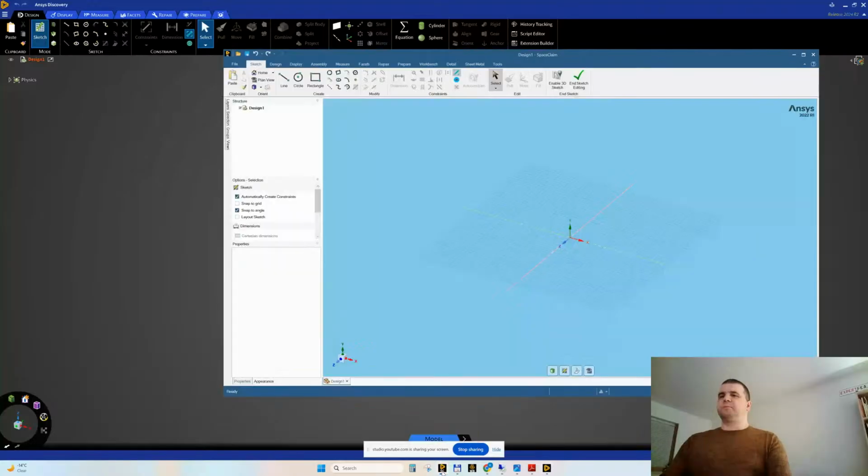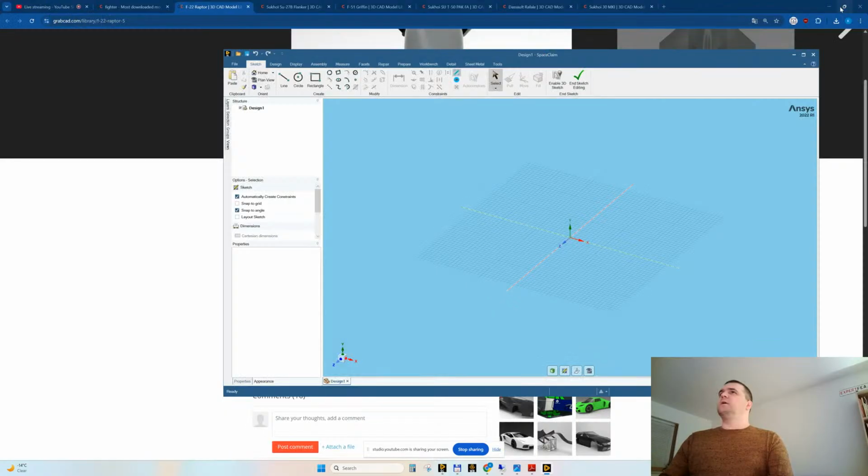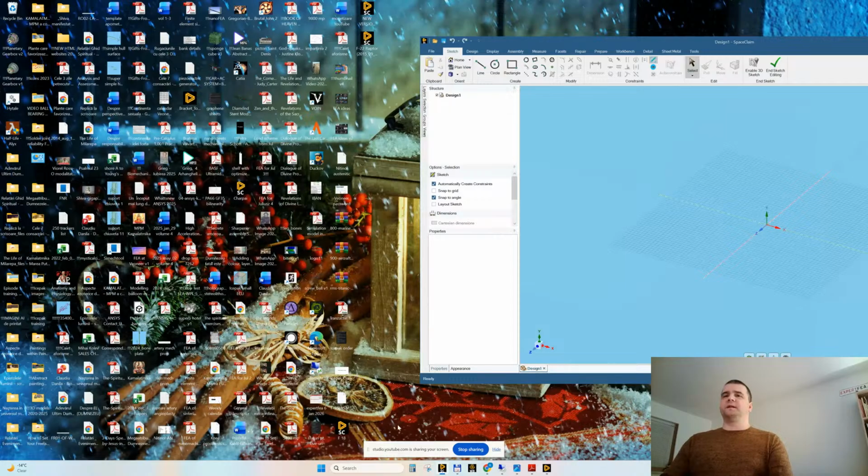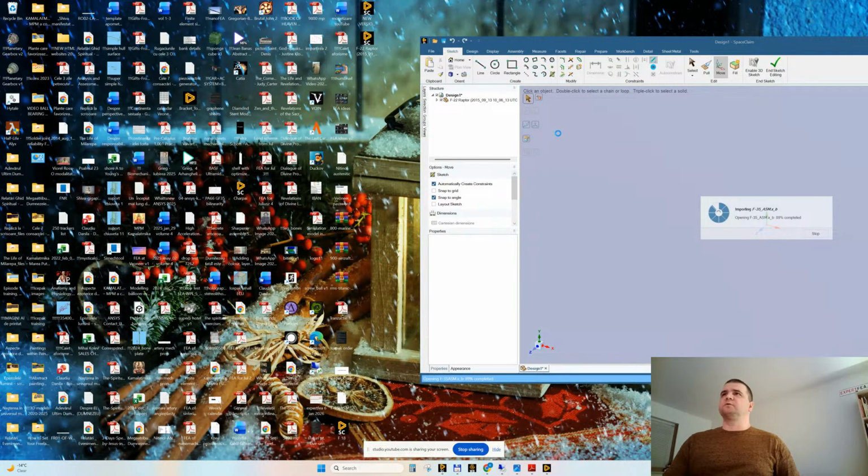Let's see if SpaceClaim opened. Yes. We are going to drag and drop these models. We have 4 until now, and I'll give a quick glance at each model to check which one is more suitable and without requiring much effort.